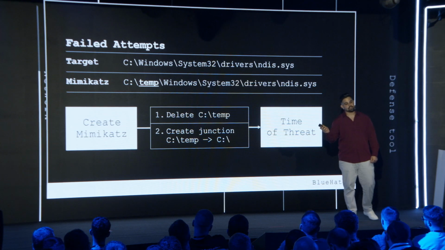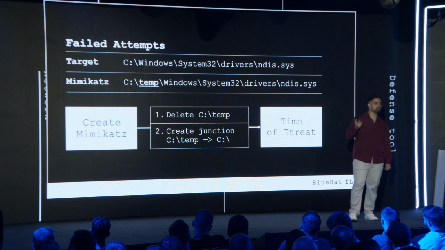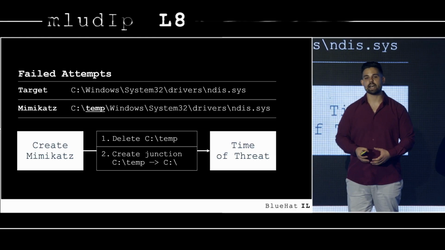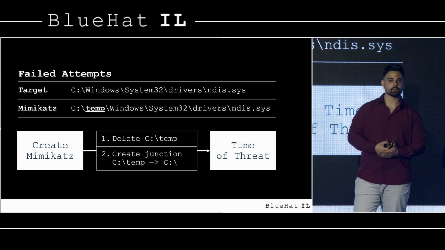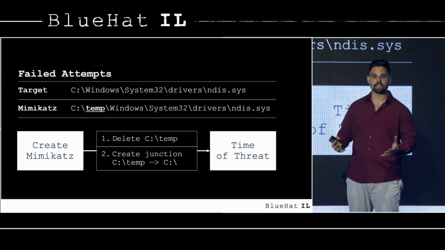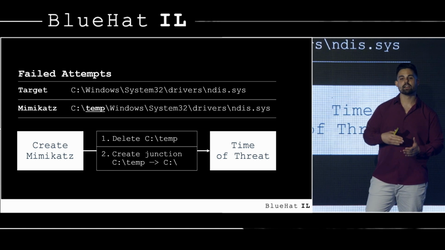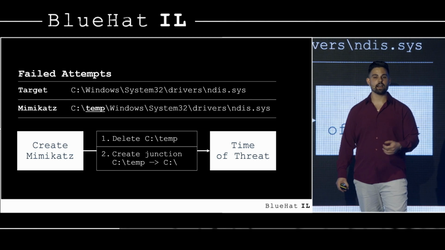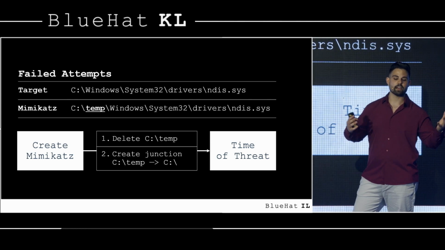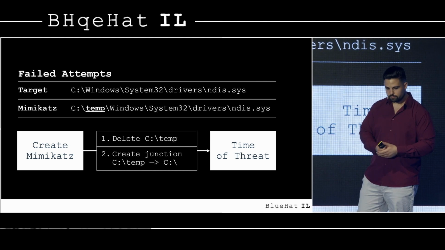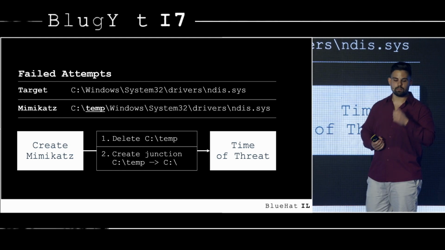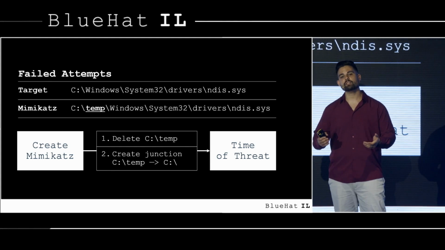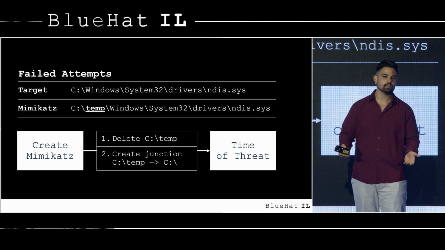However, these attempts failed. I witnessed two primary behaviors by EDRs and antiviruses. The first one was that some of the products just had a very good grip on the file right after I created it. So basically, no matter what I did, no matter which tools I used, I could not prevent the EDR from deleting the file, and I didn't have the chance to delete everything from the temp directory and create a junction instead. And the second behavior was that some EDRs, just after the file got deleted, understood that the threat no longer exists, and there is no need to delete a file.